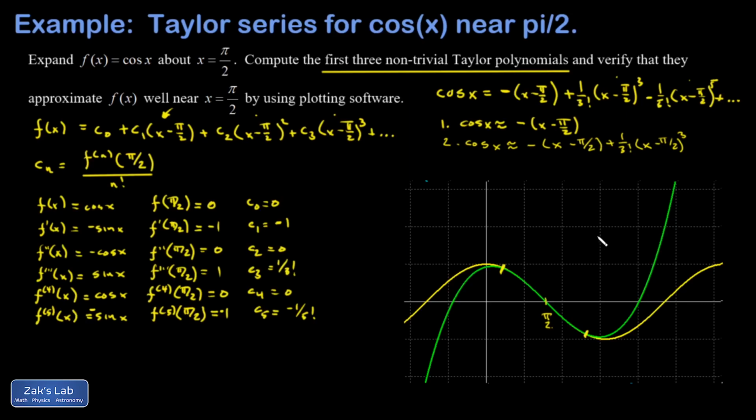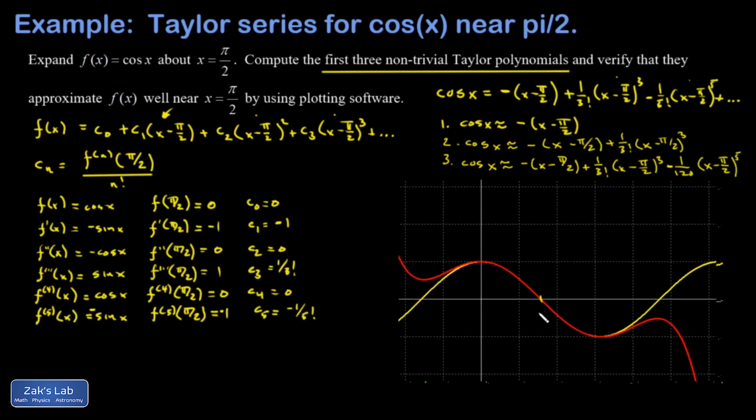In particular, this approximation is way better than the first one because it actually captures some of the curvature of the cosine function. Of course, we can improve things by keeping all the way up to the 5th power. And 5 factorial is 120. I'm just going to go ahead and write it that way because I'm about to type it into a computer. All right, there's my 5th power approximation. Let's bring a picture of that in real quick. And there's pi over 2.